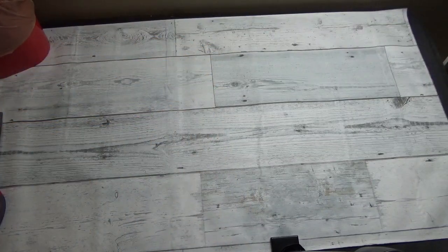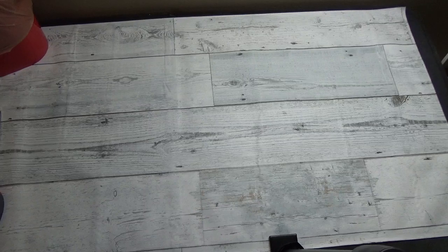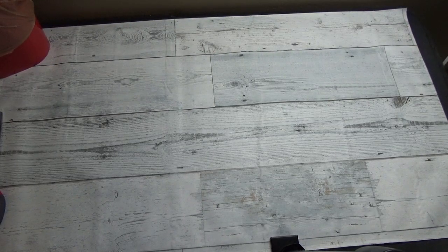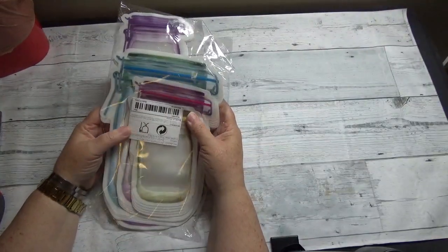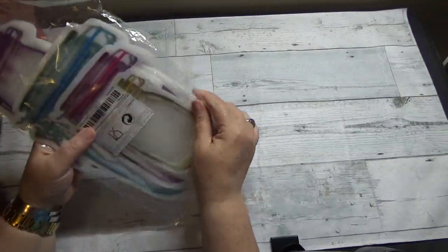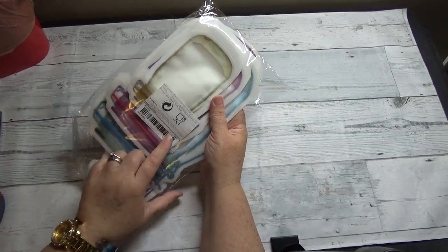And we'll dig in. So I thought we would do, let's see here, some fun stuff first. Something that's not diamond painting related or crafting related. These are reusable bags that look like mason jars. And let's see how many you get in the kit. I don't know. It says 20 pieces.